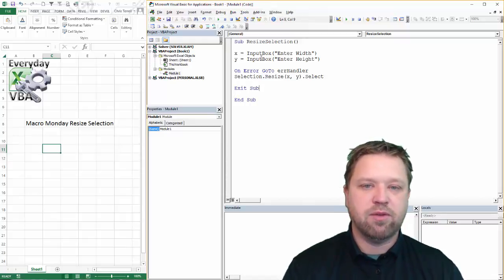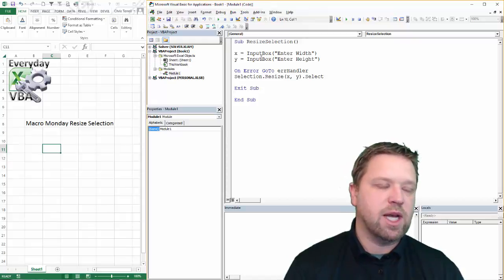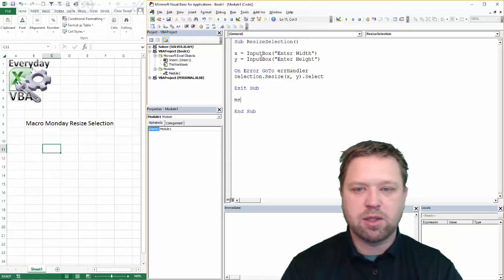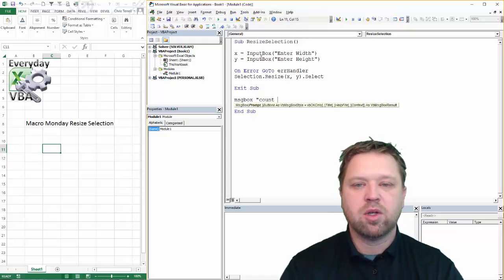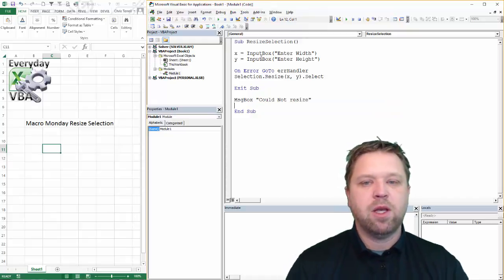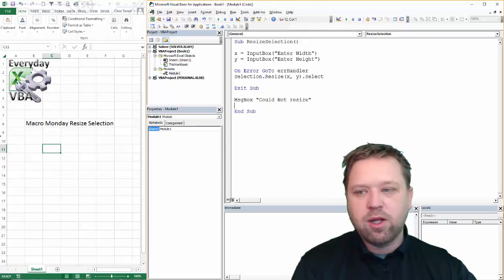What that's going to do is if everything goes right, it's going to just exit the sub right there. If it does not, we're going to put in a MsgBox, could not resize. Okay, so that should be really all the code that we need right there.